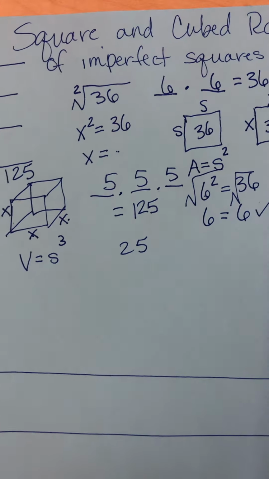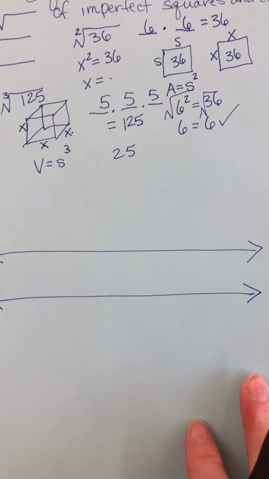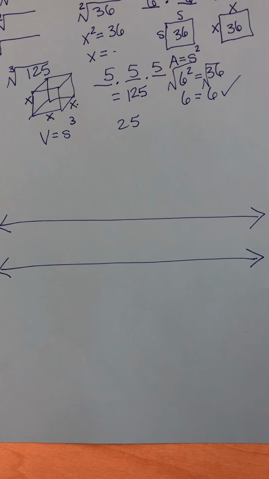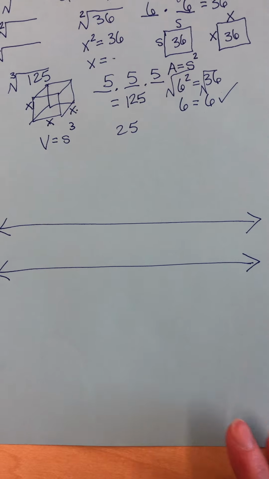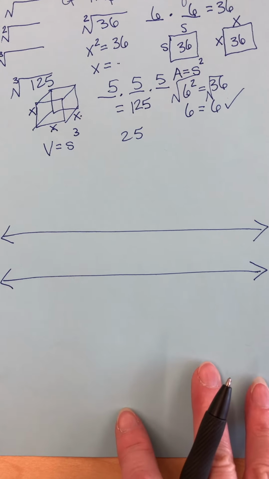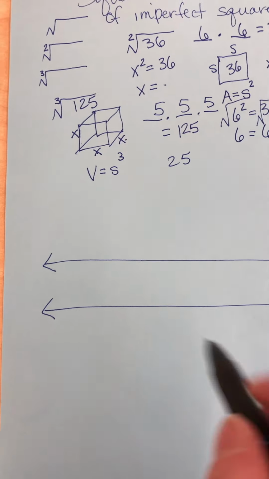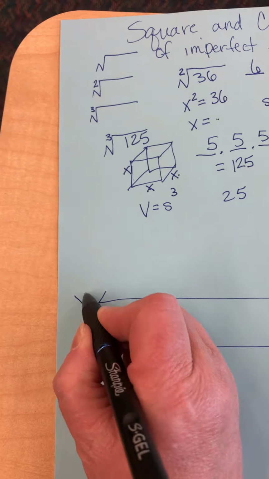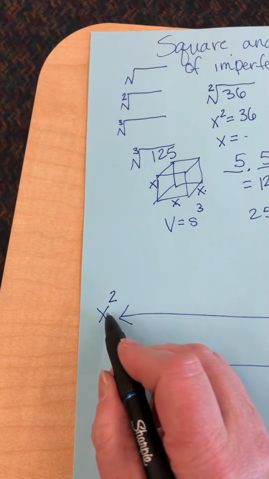Okay, so what we're going to do is we have to be able to find them by hand, because on our tests for SBAC and the district assessment, we are not going to be able to use a calculator to just plug it in. You will learn how to use this with a calculator after we do this lesson with the district test. All right, so the first number line, like we talked about in class, is the x squared.